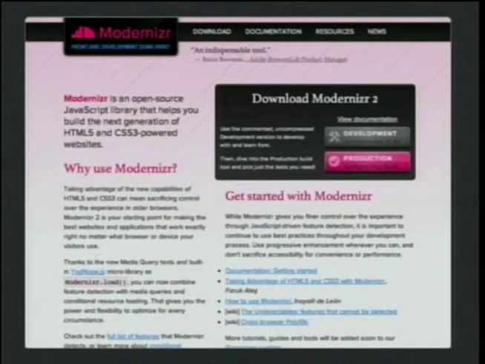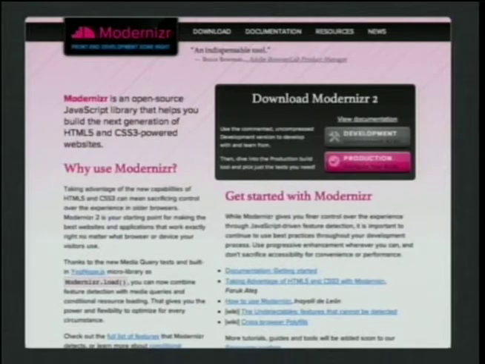So how do you do feature detection? Well, there's a lot of different ways. Modernizr, Ernest talked about it earlier, is probably my favorite tool for doing feature detection. It's a relatively small library. You can't really see it there, but right up here it says the uncompressed version is 42K. Basically it gives you an API that you can call and say, hey, browser, do you support this feature?